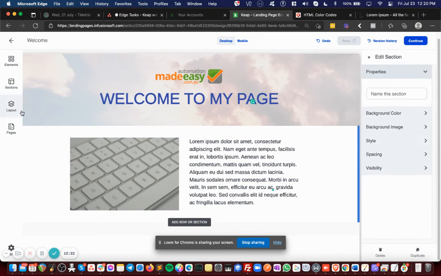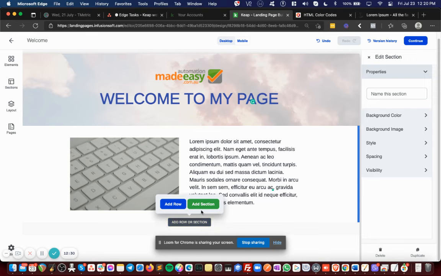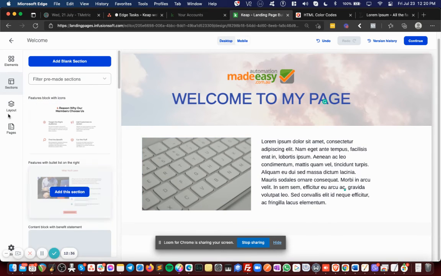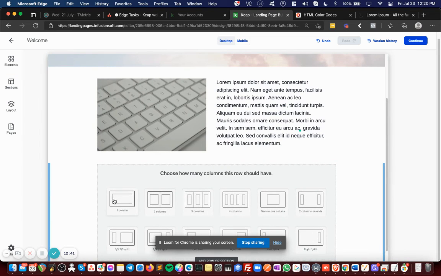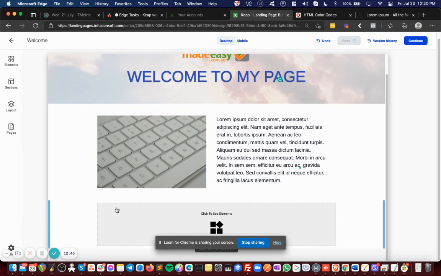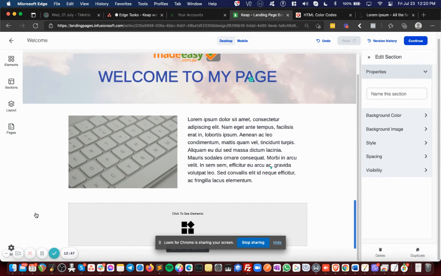And lastly, I think I want to add a footer just to complete this video. So add a new row. Sorry, a section. Add a section, and then another blank section, and the footer would just be one column. Okay, and I want the footer to be.